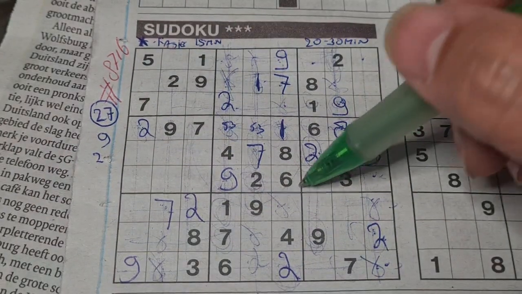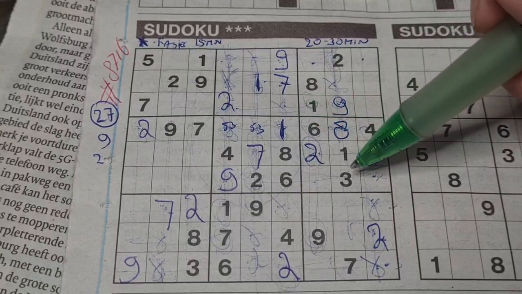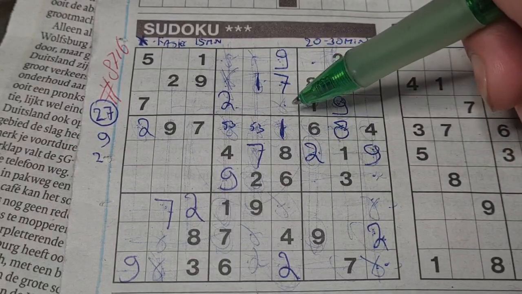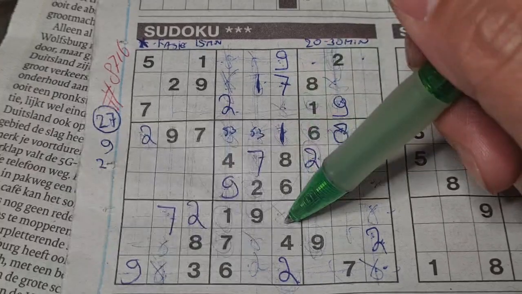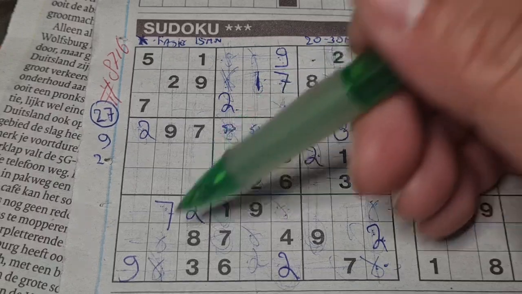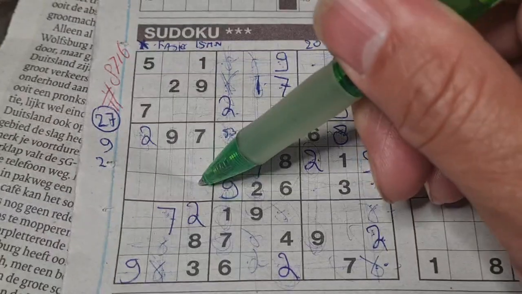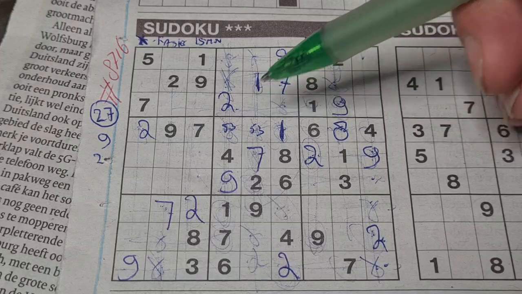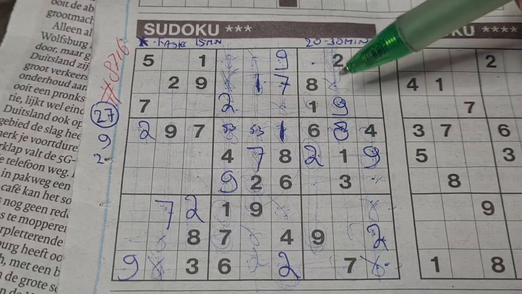Alright. 7 and 5. Then. Let me see which number can I pick. 5, need a 5 here.